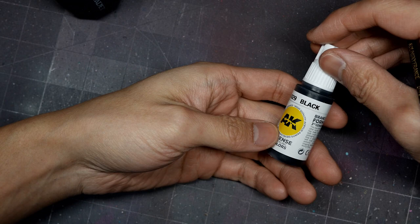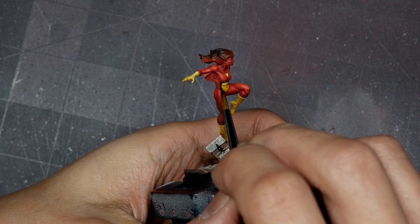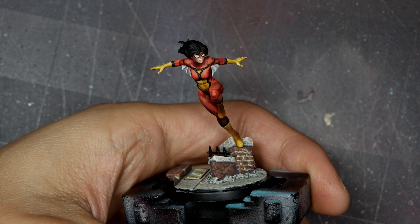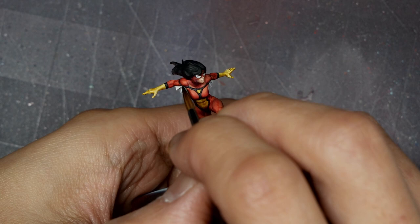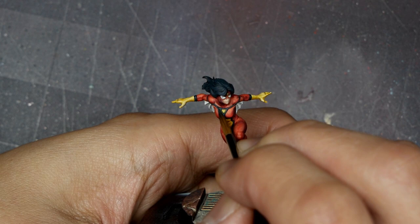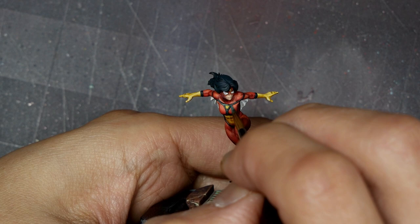To paint the black trimming on the suit, I'm going to start with a base coat of black. Be careful especially around the red and yellow not to overpaint — keep your paint diluted and just do a couple of layers. I'm going for a blue-green sort of color to the black, which is on the trimming, the bindings, and the hair. I'll lay down a first base coat of dark sea blue, then start mixing in progressive amounts of green sky for highlights. On the trimming and bindings, my brightest highlight ends up being about a 50-50 or 70-30 mix of green sky and dark sea blue. For the hair especially, I go almost into pure green sky for those really bright highlight points.